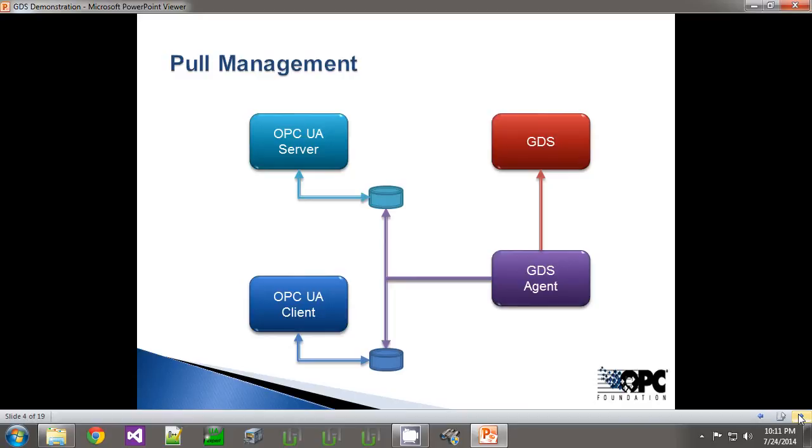Now, this GDS agent has two management modes. It depends on the kind of application it's dealing with. If it's dealing with a client or a server that has no knowledge of the GDS, then the agent will attempt to update the applications by writing directly to the configuration store, which roughly translated is basically there are files on disk that have to be modified. And this means the GDS agent has to have some knowledge of the configuration of each application. It also implies that the GDS agent is going to have to be running on the same machine as these applications. But once you've set all of that up, as you will see in the demo, it's very easy to start up, use the agent, go back and interact with the GDS and update these files, and do that over and over again.